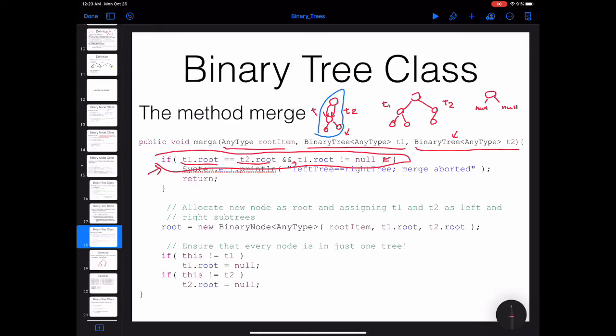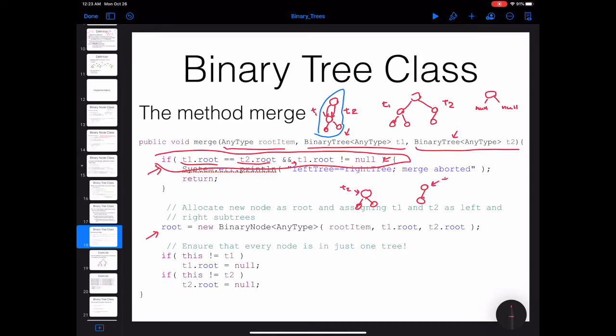So after checking that sanity check, the only thing that we need to do is create that root node, right? I have this T1 and I have this T2. For example, I'm just making some example. It doesn't mean that T1 or T2 are like this.